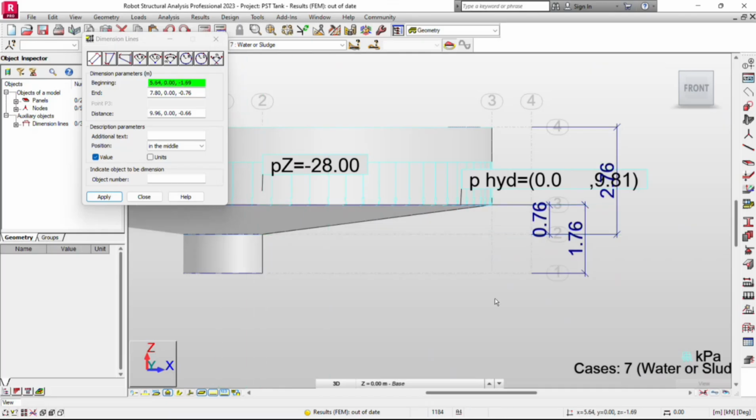So I'll be applying now 2.76 multiplied by 10, that's the density of water, plus this area over here, which is 0.76 meter, multiplied by 11.5.